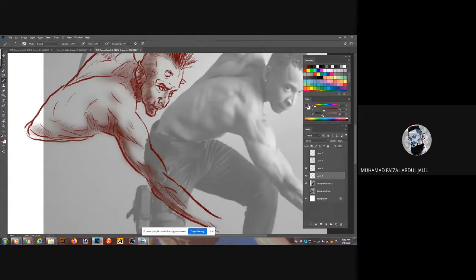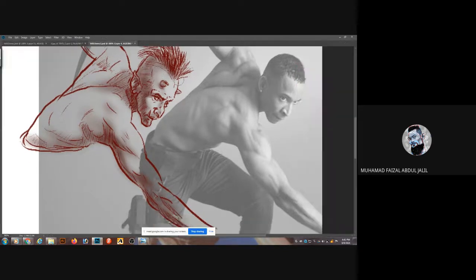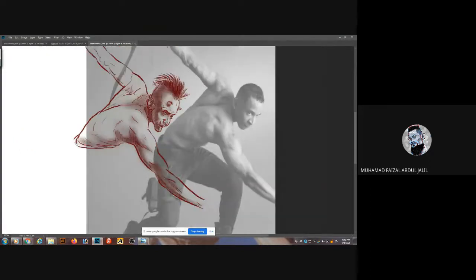I can adjust a bit on the tone, a bit more darker here, a bit more reddish there, right? This part has the shadow line over here, okay, a bit. Shadow shapes a bit on there. I didn't render too much on the head, okay? So to show you guys basically how the shadows can be worked from here.